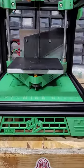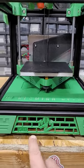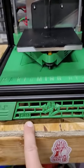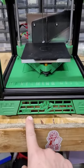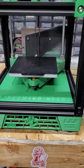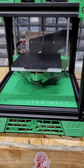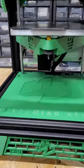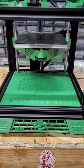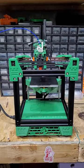Oh, and I did do the Maker My Nexus. This turned out a little garbagey. I'm going to reprint this. And I did get my number 168. I did put that currently on the plate, my Maker My Nexus, as well as, let me go ahead and jump this thing up quite a bit. And then you kind of see back there, 168, the Maker My Nexus logos on it. So, get my finger out the way there.